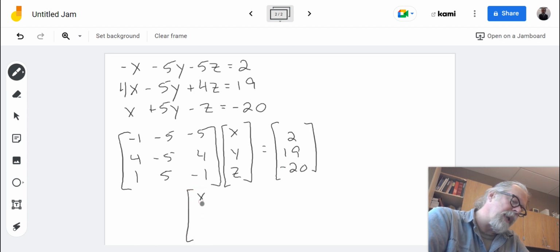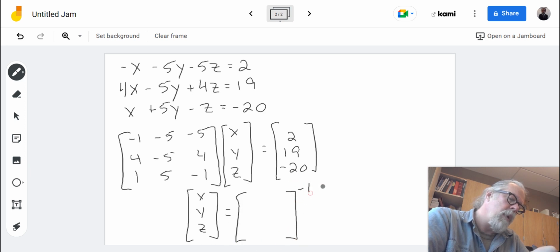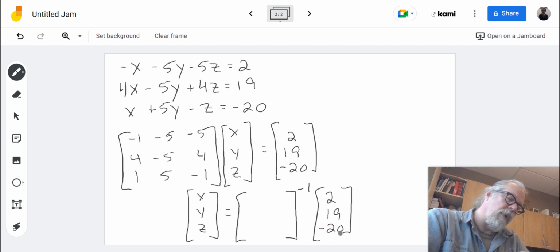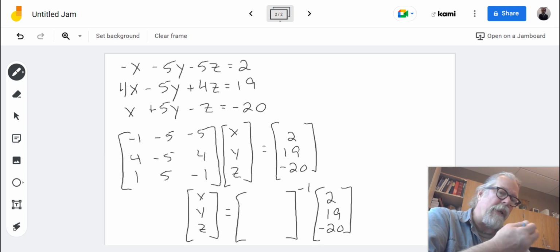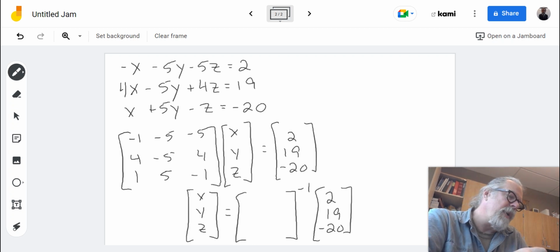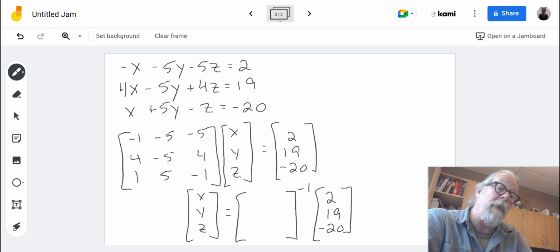And if I were to plug this into my calculator, notice again it's going to be A inverse B, and my calculator is going to do all the work for me. We go back into our matrices, only this time matrix A is going to be a 3 by 3. And I'm not going to actually work through the process because I think you get it. You can now enter the 9 values from your 3 by 3 matrix and multiply the inverse of that times the 3 values from your 3 by 1 matrix.